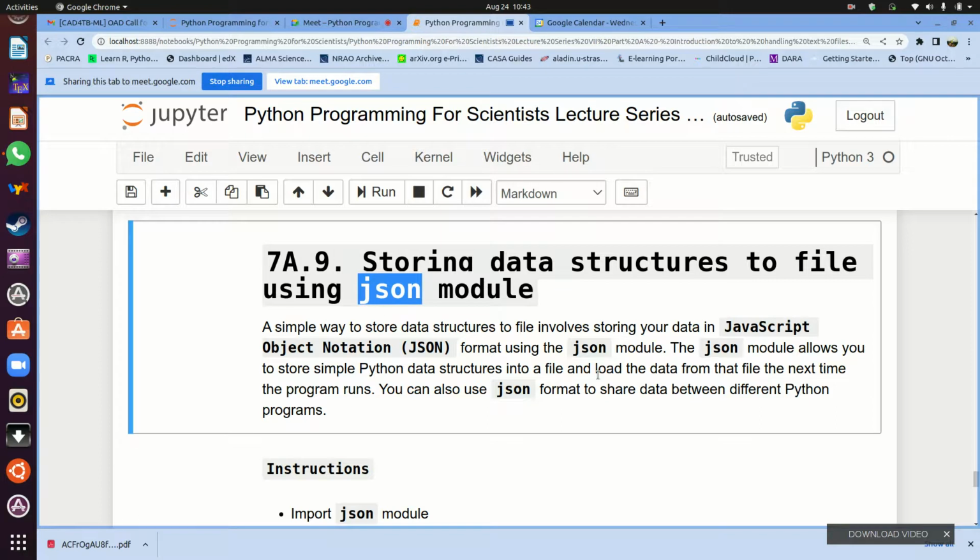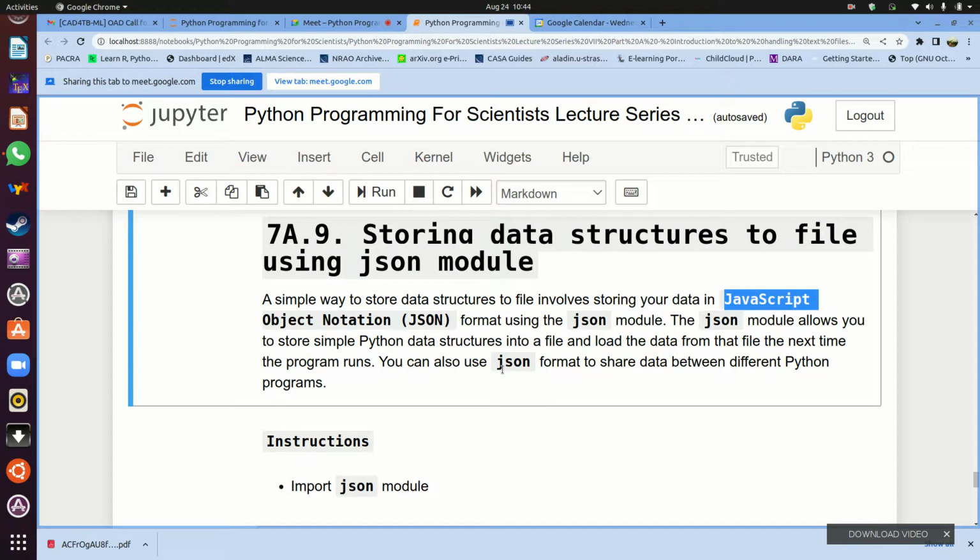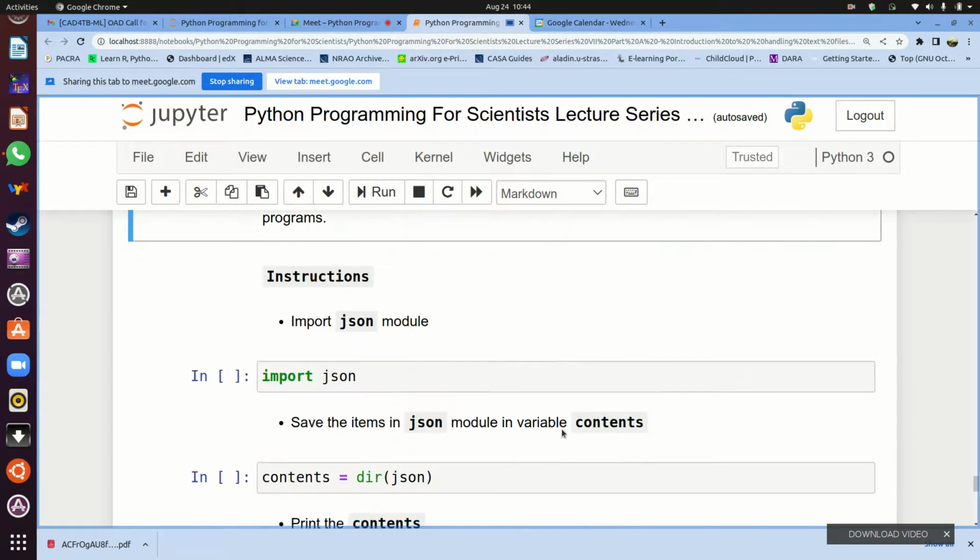JSON stands for JavaScript Object Notation. JavaScript is a language which is used for web programming, but this particular format has been exported to other languages, and it's quite handy. In the case of Python, you can access this format using a module called json, and you have to import it.